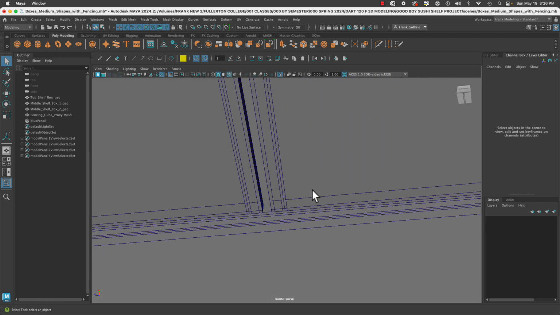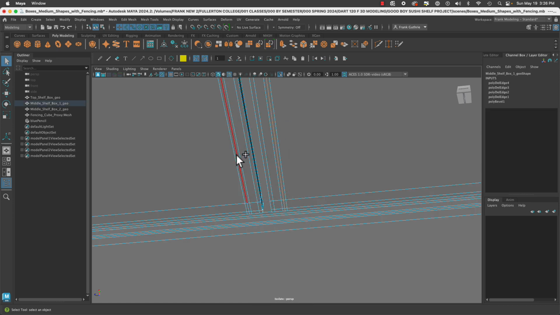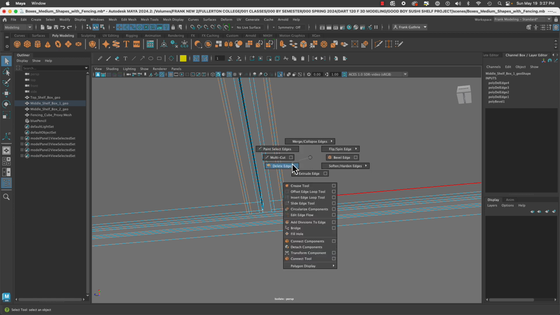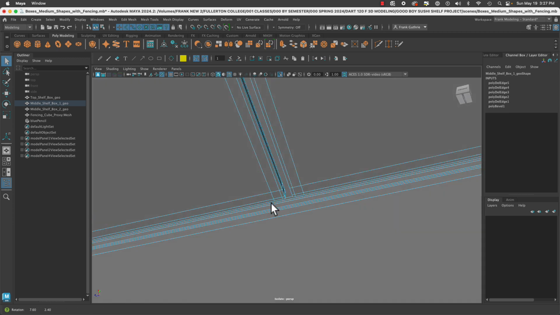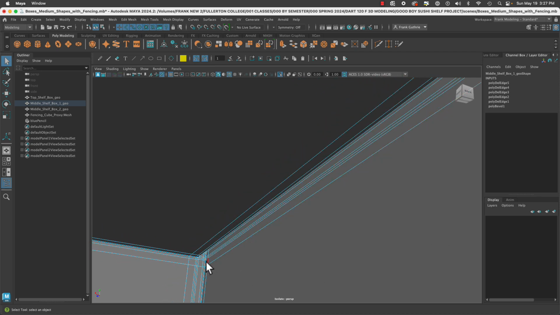Okay, these guys we don't need. This was the original edge here and here, right? So when we bevel everything, we got these two. So select this one, shift, select this one, and this one. And remember the correct way of deleting edges: shift right mouse button, delete edge. Fantastic. Now, everything on the inside we need because everything forms part of a corner.